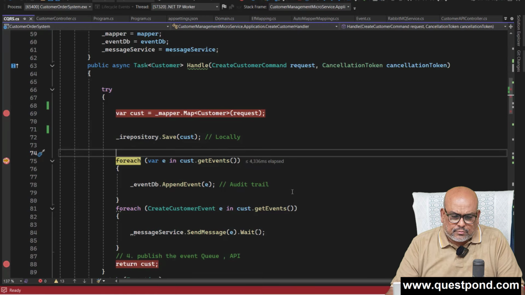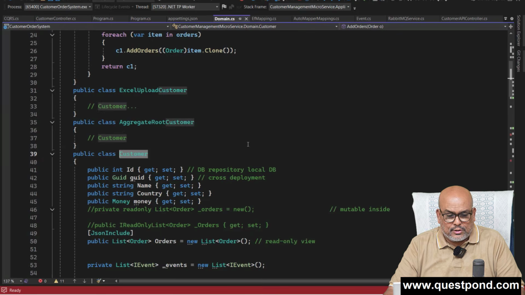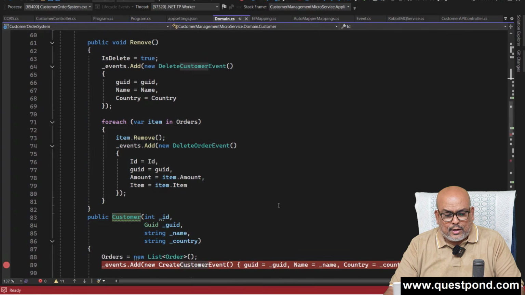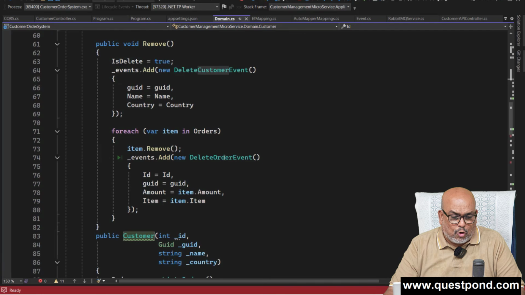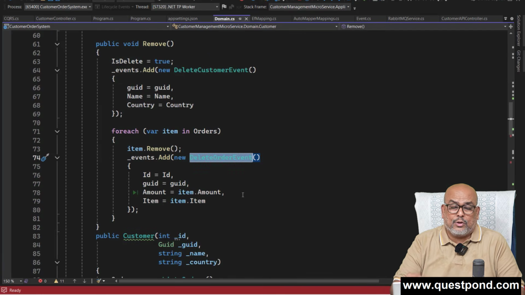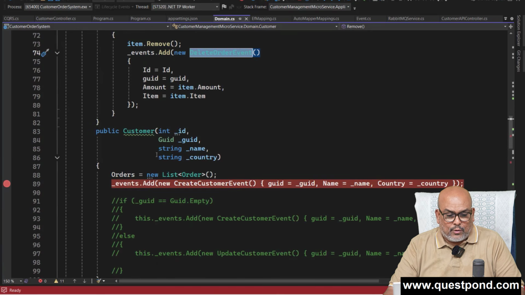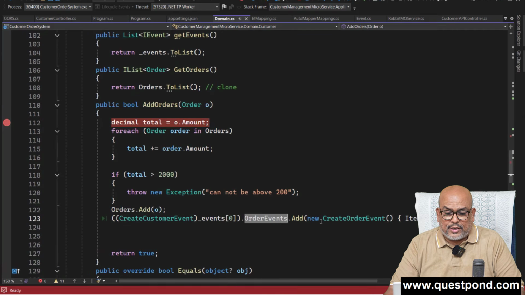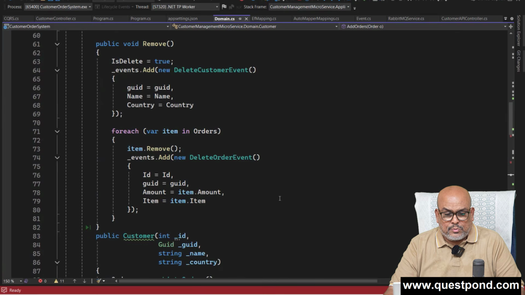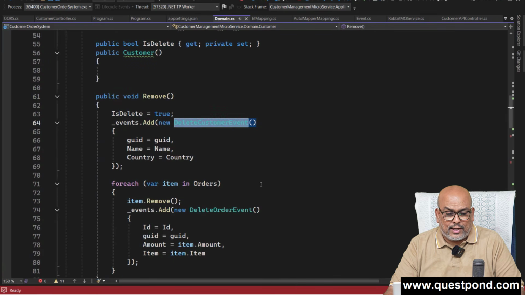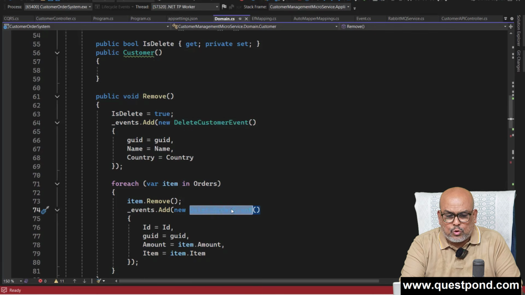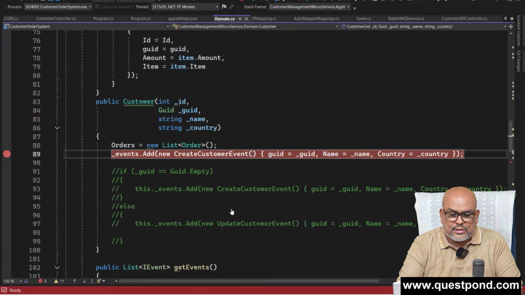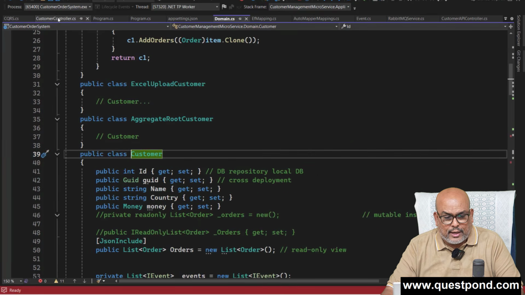So for that, because this is an aggregate root, right? Like I'll just come back again out here to the aggregate root. This is an aggregate root. Every time you are adding or deleting or doing something, I'm always using events out here. I'm adding an event out here. This is called event sourcing. So for example, as soon as the customer is created, I added a create customer event. Or let us say that if an order is created, I have added a create order event, right? Or if any kind of delete happens, you can see that I have added a delete order event, right? Or delete customer and delete order. Remember, there's a one-to-many relationship, right? So in this aggregate root, there is tracking of what things have happened with the aggregate root, right?